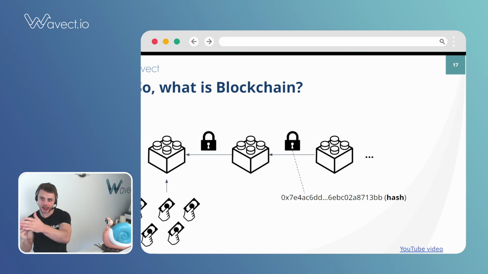So it's a hash in a hash in a hash in a hash at some point. If for some reason you want to go one block back, you have to go another one back, another one back, and that's very expensive from a computational perspective. Does that answer the question? Yes, thank you.